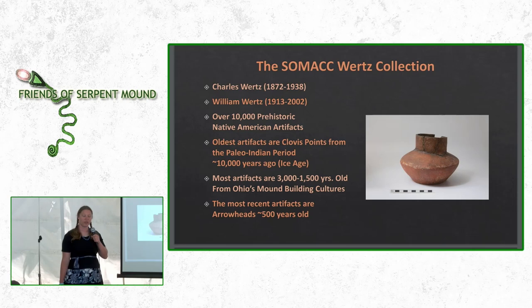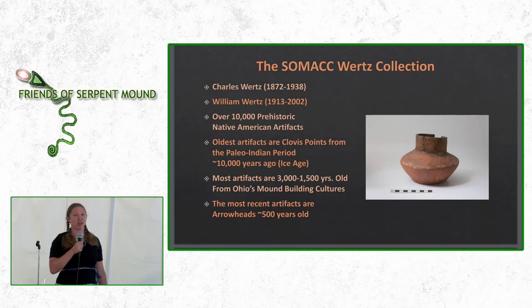Locally, the Art of the Ancients exhibit artifacts are known as the Wurtz Collection. The entire collection of over 10,000 artifacts was brought together by a father and son. Charles Wurtz was the dad — he was alive in the late 1800s when they first started excavating the mounds here in Ohio. When the Ohio Historical and Archaeological Society came down and excavated the mounds around Portsmouth, like the Tremper Mound and the Fort Mounds and Village, Charles Wurtz was on site and assisted. The exhibition has artifacts dating back to the Paleo-Indian period at the end of the Ice Age, with the newest artifacts perhaps 500 years old from the late prehistoric period.